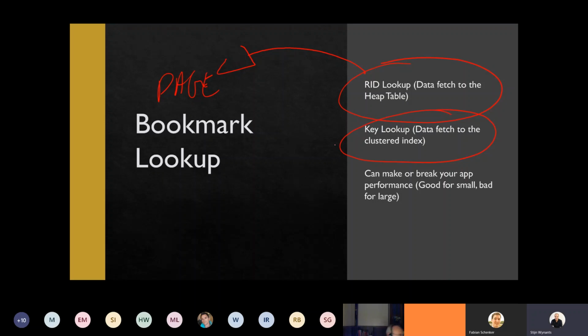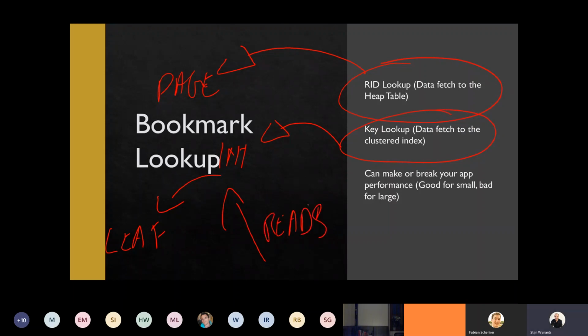Okay, so what happens here is we first are going to go through those intermediate levels, and then we're going to go to the leaf level of that index, which means in this case, you will probably do more reads. But because you don't really know the structure of this, a part of the row might be on another page. This is called a forwarded rec. And that can really hurt your performance as well.